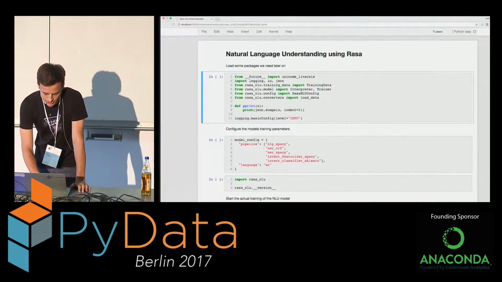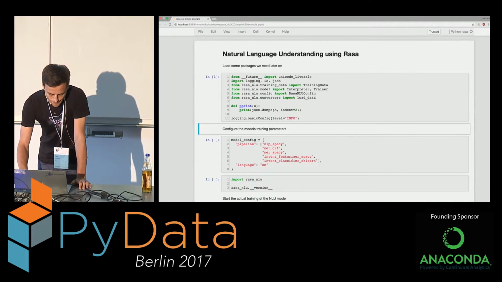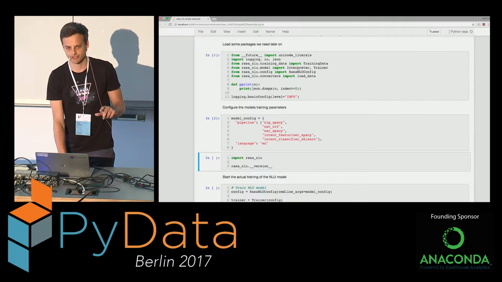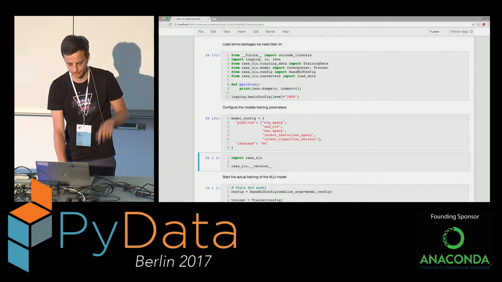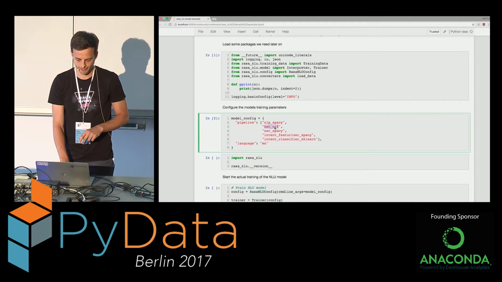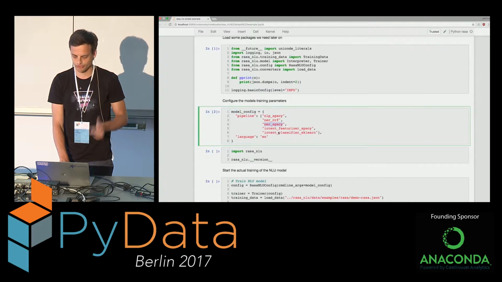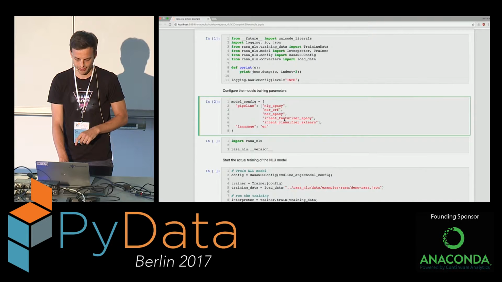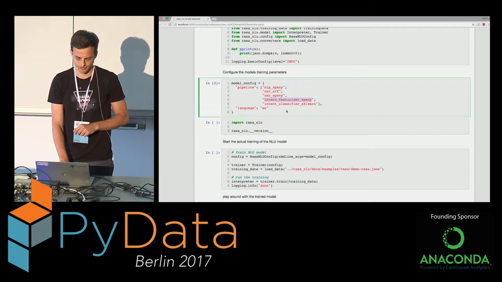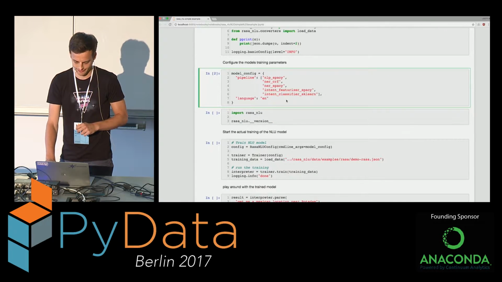I want to do a quick demo just to show how simple it is. What you can see here is just defining a processing pipeline. So a message comes in and goes through different machine learning components. First of all, there's an initialization, loading word vectors. Then we got our named entity recognition using a conditional random field. Then we got a pre-trained model from spaCy that's trained on persons and locations and dates and stuff like that. We got a featurizer here, which uses n-grams and GloVe word vectors trained on, I think, Wikipedia. And then we got our spaCy intent classifier.